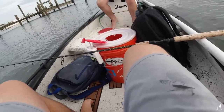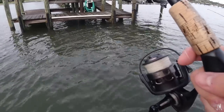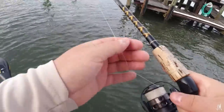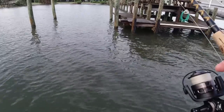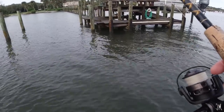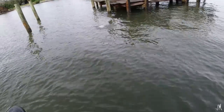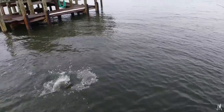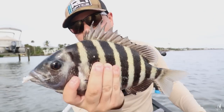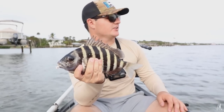There's definitely way more under there — I was getting hammered. I want that huge sheepshead that was on the piling. Oh, there's a big sheepshead right here — really big one. Put it pretty close to him. That's him, that's got to be the sheepshead. There he is — got him! That was him, I knew it. Get in here buddy. So there is our first sheepshead of the day — about 13 inches. I just went ahead and measured him and he's going into the cooler on ice.